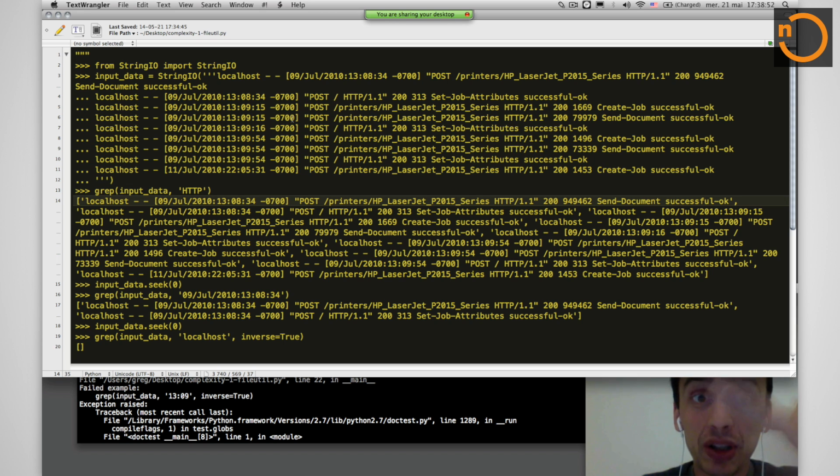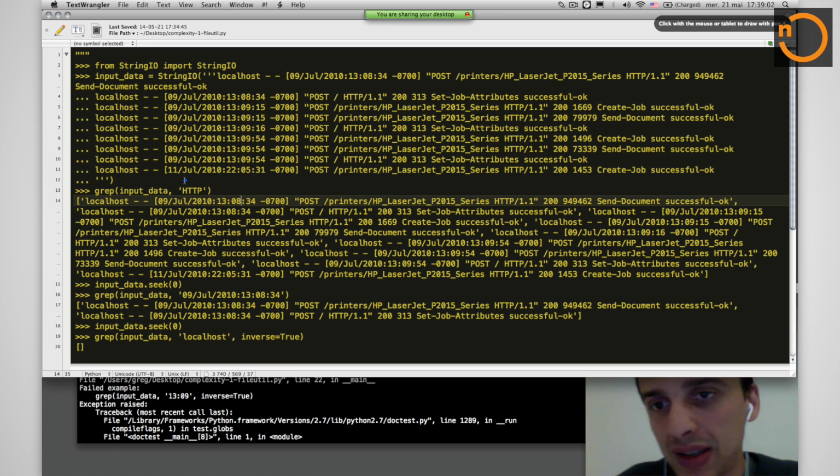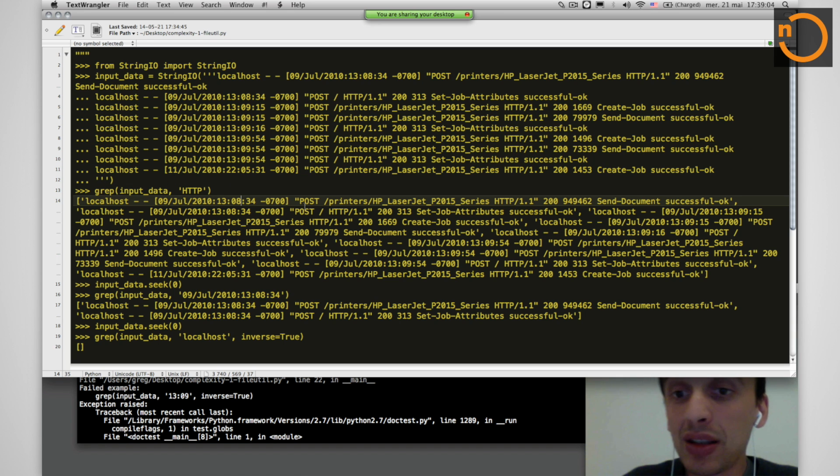So it will split on those, create separate lines, probably in a list, and then go through using the regular expression that we're passing to grep, in this case HTTP, and see for which line there is an HTTP, and then it will return those lines. And for those lines where there's no HTTP, well, it won't do anything. And that's really what grep does.